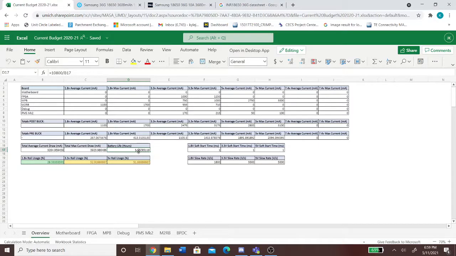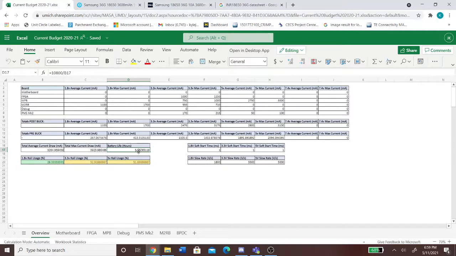We could probably get away with doing just 2 batteries, right? 7.4 volts, 3,600 milliamp hours, because we're doing a rocket and the rocket's flight is very short. But the reason we have so much battery life is because there's always the risk of us getting stuck on the flight pad. So say that there's some technical error on the flight pad and we have to stay on the pad for an hour or two.